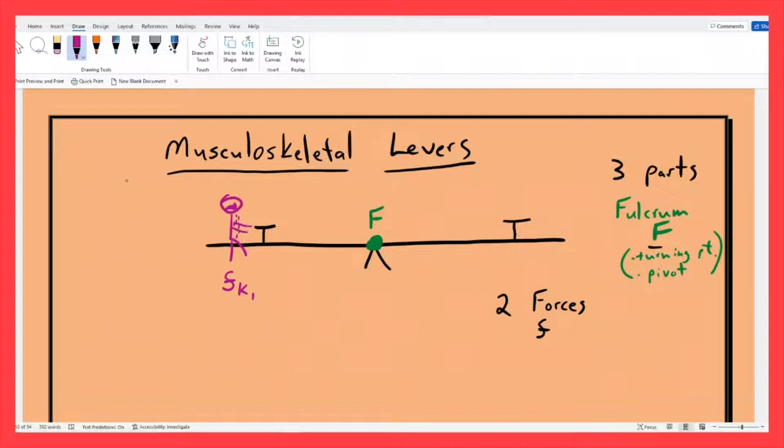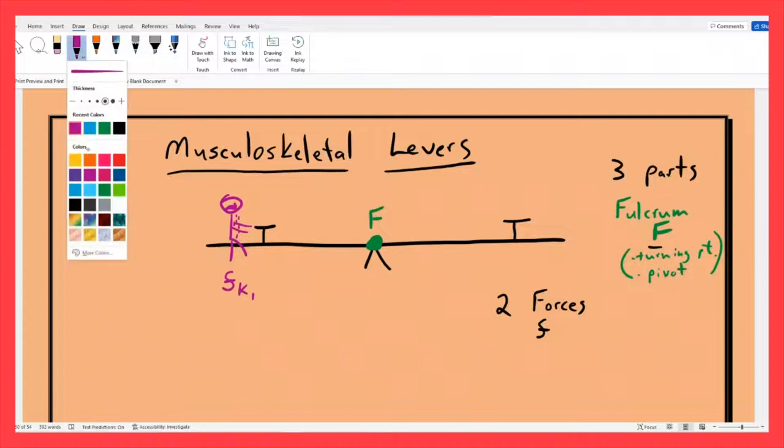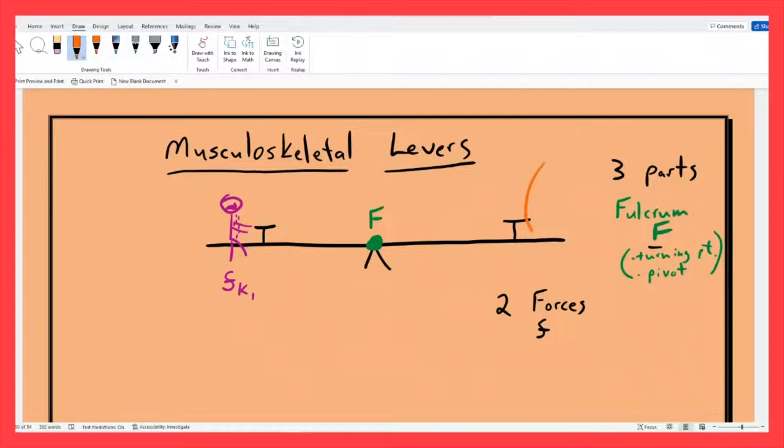And kid number one's parent looks out there, parents in the room, you know what I'm talking about. You see your child out there crying every night because their best friend moved away. You feel bad, so mom, dad, whoever goes out there to teeter-totter with their kid, but here's the problem. Mom or dad, they're an adult. They're bigger. So now I've got the force of parent over here, which is a much bigger force, isn't it? Greater mass, because we're talking about an adult.